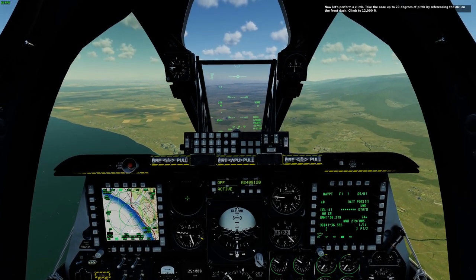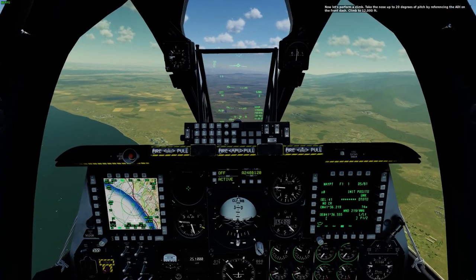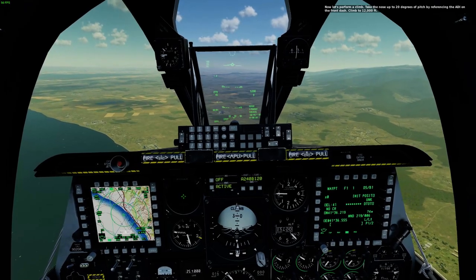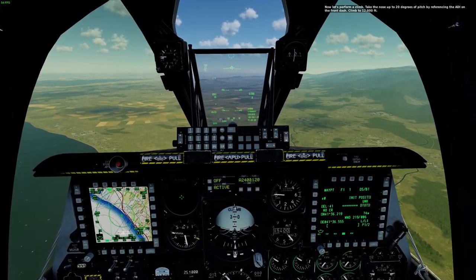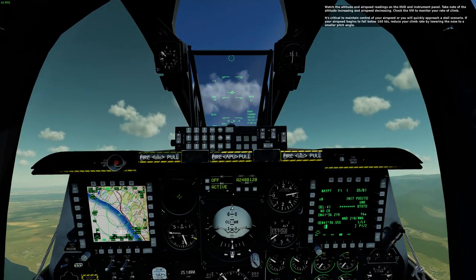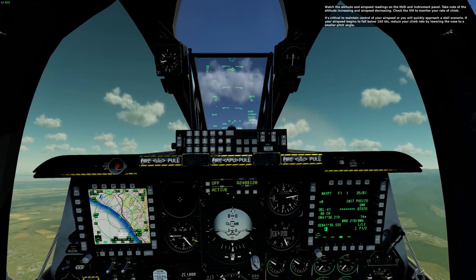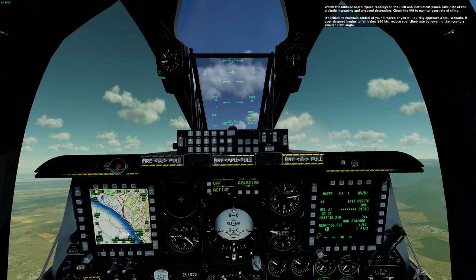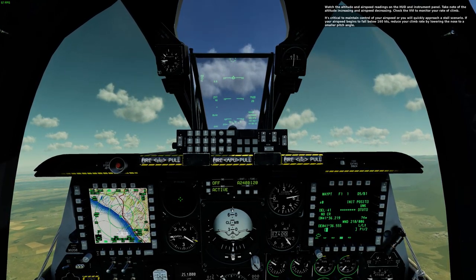Now let's perform a climb. Take the nose up to 20 degrees of pitch by referencing the ADI on the front dash. Climb to 12,000 feet. Alright, so nose up to 20 degrees. Watch the altitude and airspeed readings on the HUD and instrument panel. Take note of the altitude increasing and airspeed decreasing. Check the VVI to monitor your rate of climb.